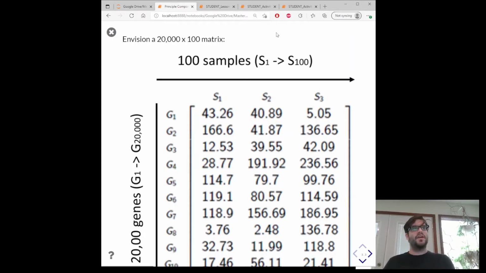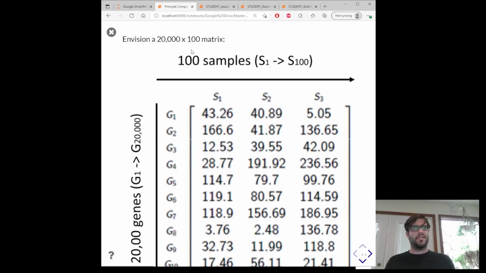And then we could have any number of samples. Here we're just going from S1 to 100, so maybe we have 100 samples where we're looking at different tissues, different developmental time points, maybe stress versus non-stress, some sort of circadian experiment, whatever you want. Each number corresponds to a gene expression value, and if this were RNA-seq, this could be RPKM, reads per kilobase per million reads, or some similar metric, where basically the larger the number, the more that gene is expressed.